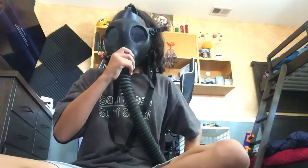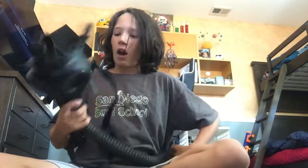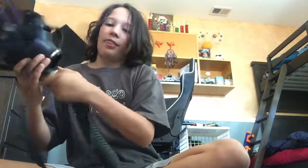It kind of looks like a pilot thing — you know how jet pilots, like the Blue Angels, always have a mask on with a little hose to help them breathe? It kind of looks like that. And so you can attach the hose. Now this gas mask right here, I'll put on the full set and show you — that one is my favorite one. I got it like three months after I bought the first one.